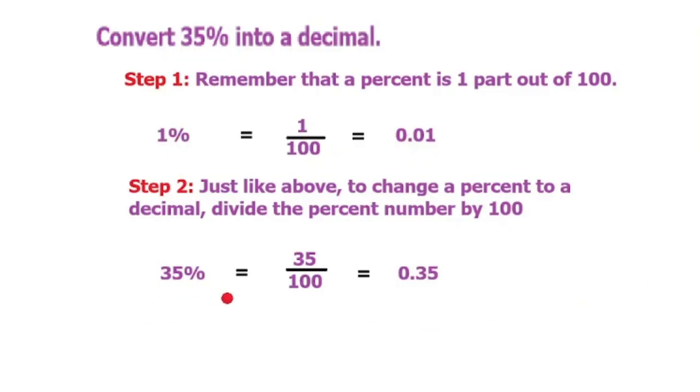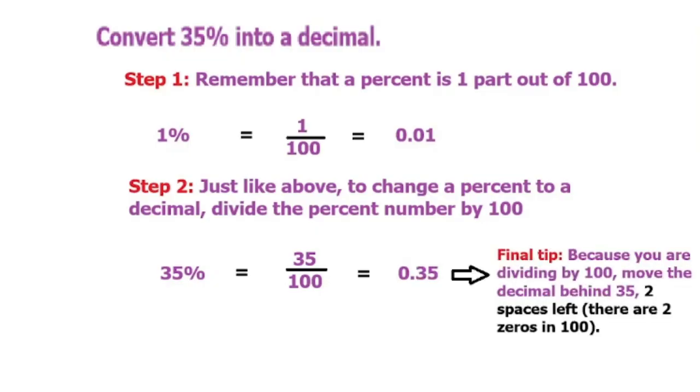So that's what we're going to do for 35. So 35% equals 35 over 100. So when we move the decimal here behind the 5, 1, 2, the decimal goes here. Here it is. And that's the end. There's no need to fill in any empty spots because 35 didn't have anything empty, right? So we didn't have to put any eggs into the egg crate. And that's pretty much the end.